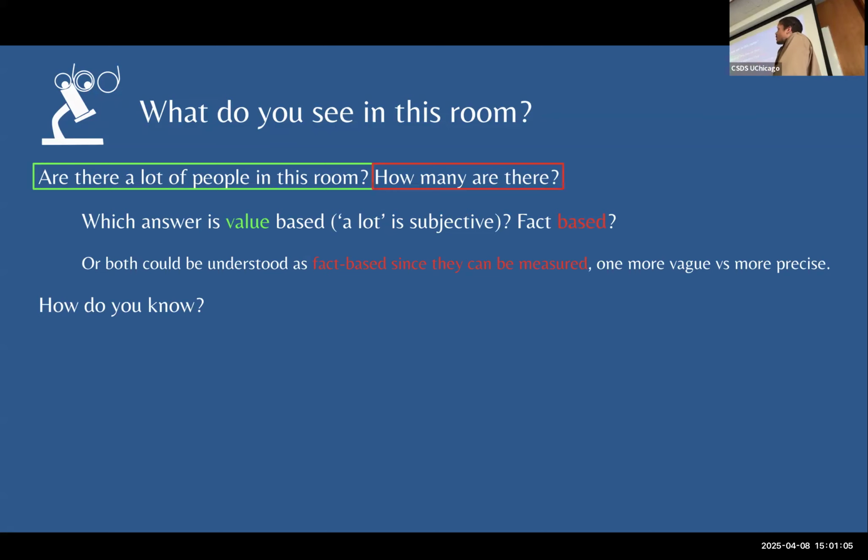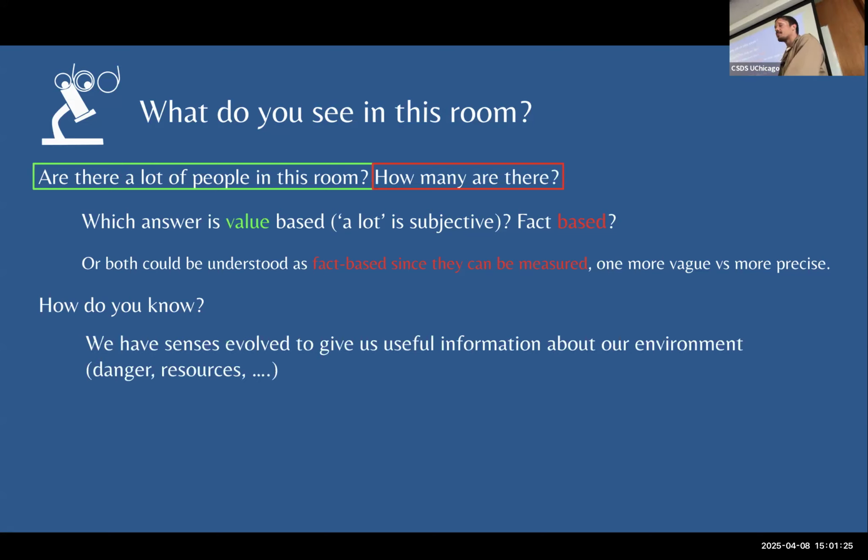So the way that I ask these questions, we can make that distinction, but I could have asked this in a different way that made them both fact-based. If I had said, are there a lot of people in this room? I could have said, are there more or less than 10? And Eamon talked about this distinction in the first lecture, so we don't need to spend that much more time on it. But the point of this is that, as we figure out how to reframe these questions in a fact-based way, we can gain information to that answer through some kind of direct observation.